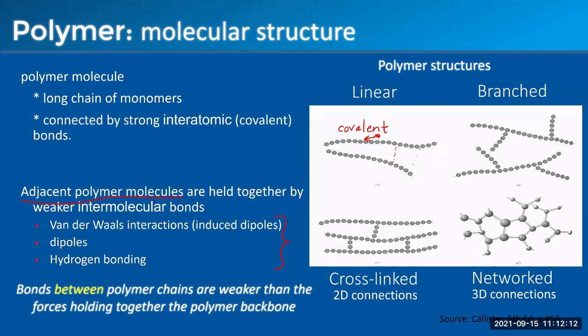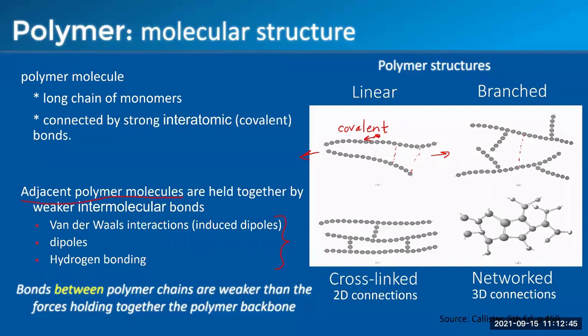The forces between chains in a linear or a branched polymer, such as a hydrogen bond or a dipole-dipole bond, are secondary bonds, and those are weaker than the covalent bonds holding the backbone together. So if we heat up these polymers, or if we apply a stress to these polymers in this direction, these chains can start to slide past one another with relatively little force applied, because it doesn't take that much force to break these secondary bonds and allow these spaghetti noodles to slide past one another.